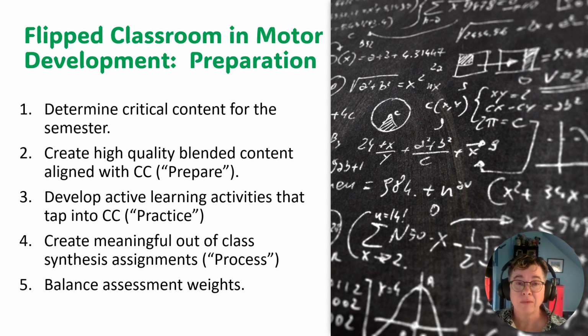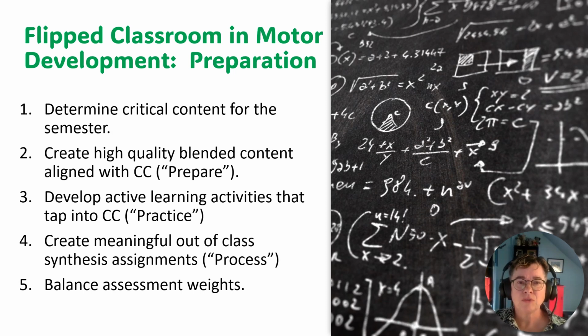Now let's look at what I needed to do to create a flipped classroom. First, I had to look through my syllabus and determine what the critical content was for the entire semester. Next, once I had that content, I created modules and I had to create high quality blended content that are aligned with that critical content. And this is the prepare portion for the students.